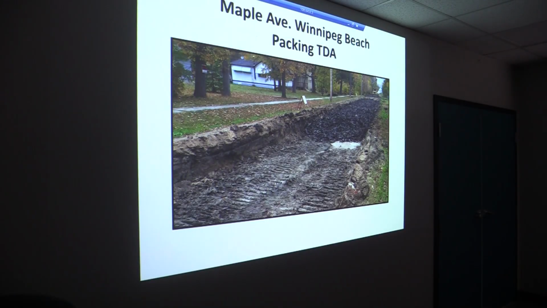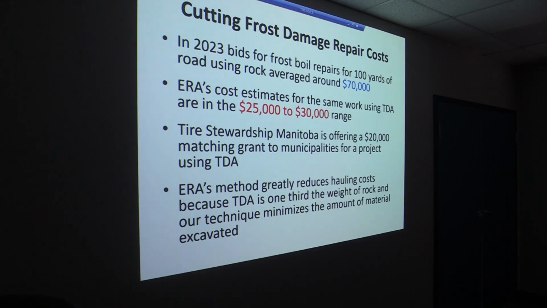And there's a job we did at Winnipeg Beach. That's Maple Avenue. That's before compaction. The boys got a little excited there. They laid down too much. I made them scrape it out. We only put down 12 inches at a time. Then we walk it down 7 passes, the same as I would with 4-inch rock, and another 12 inches and so on and so forth till you get 1.5 feet under compaction. This cut is about 3 feet deep.